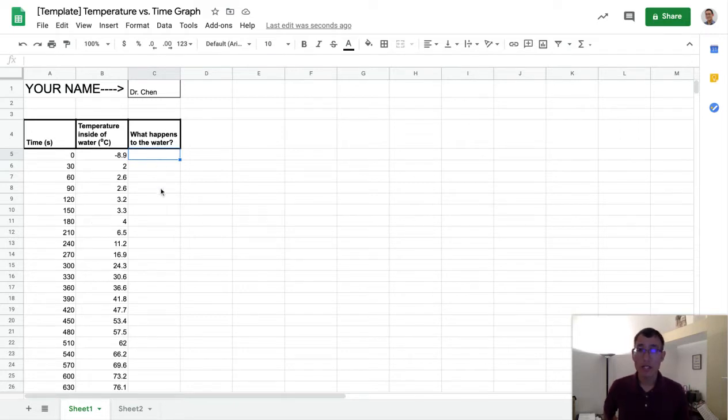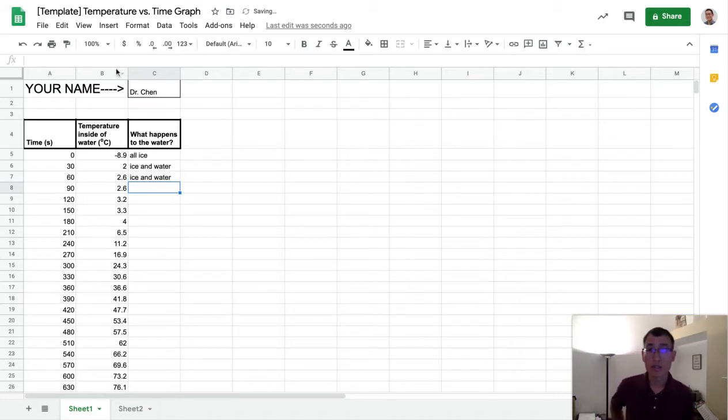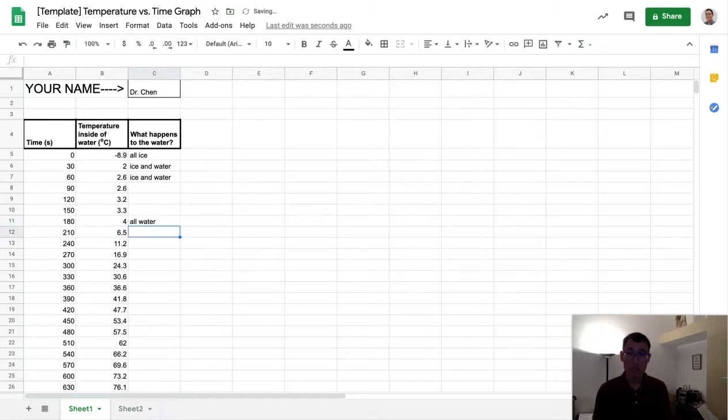And then here, in this column, we're going to put what happens to the water. Is it all ice? So at this point in the freezer, it was all ice. And here it was ice and water, ice and water, and so on. If it was all ice there, and then if it was a little warmer, then say all water, and so on.